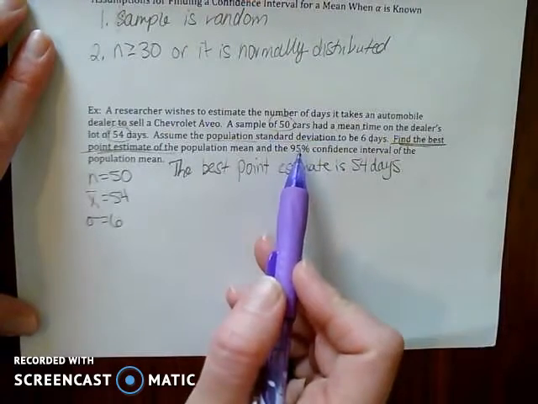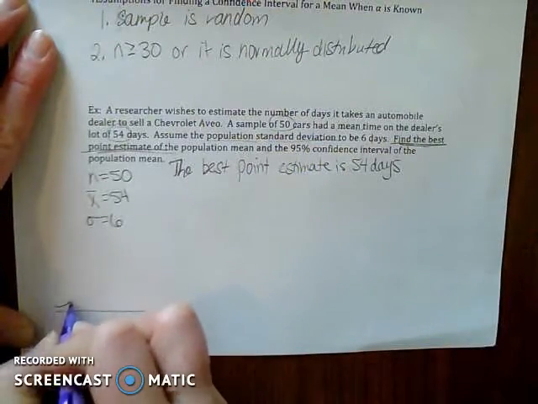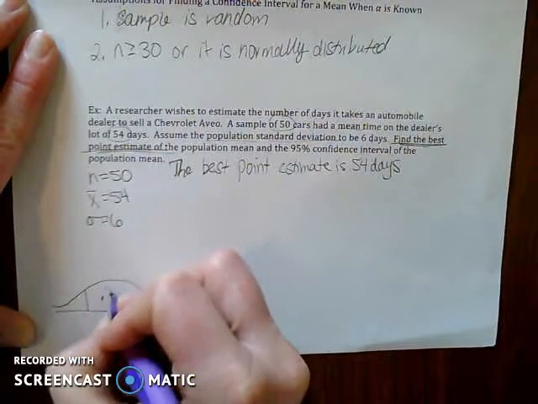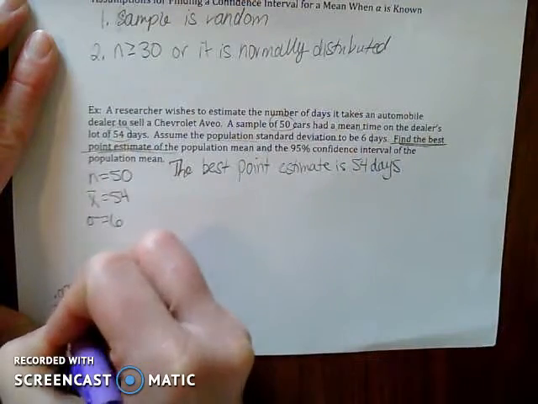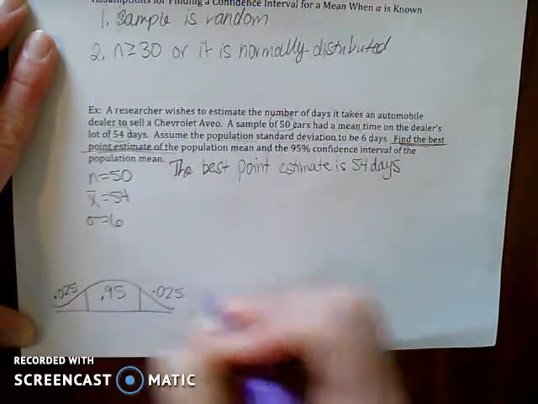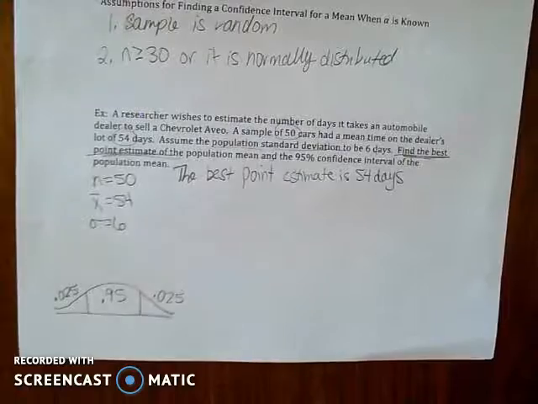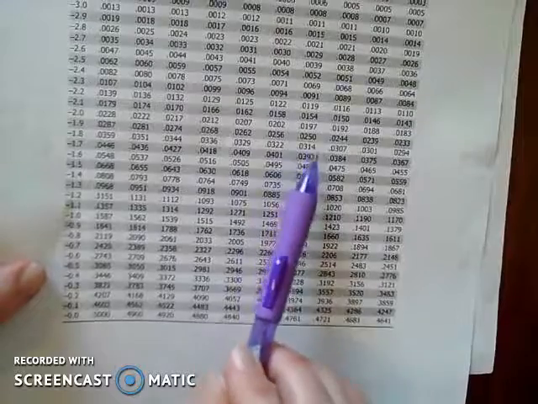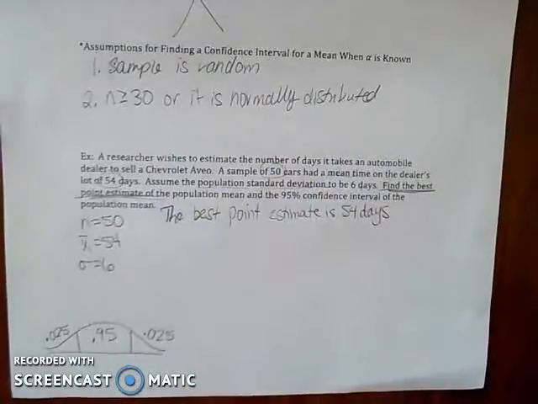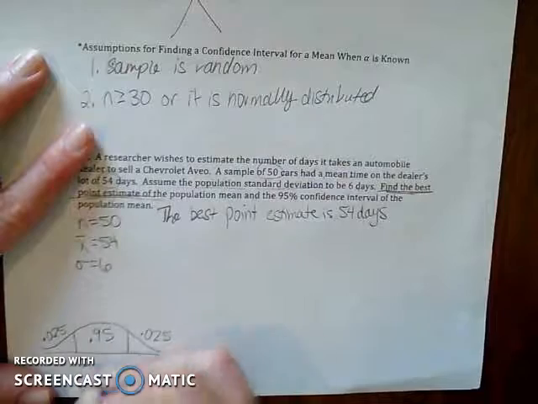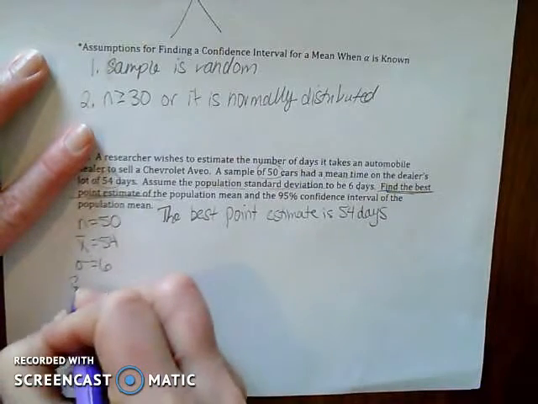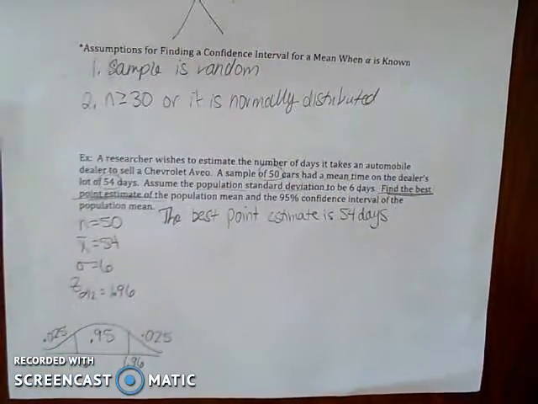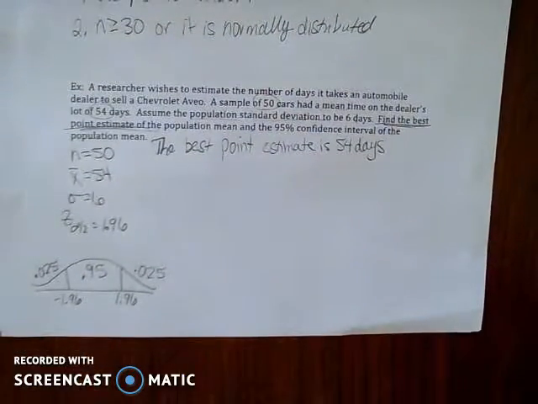Okay, even though we already did the 95% confidence interval, I'm going to draw it out again just so you can see the whole thing. So this is 0.95, which means this is 0.025 and 0.025 to add to 100%. You're going to look in the big part of your chart for 0.025, and again, it's right here. It gives you negative 1.96 and positive 1.96. So z of alpha over 2 is 1.96. Once you have all of that figured out, you just fill in your formula.